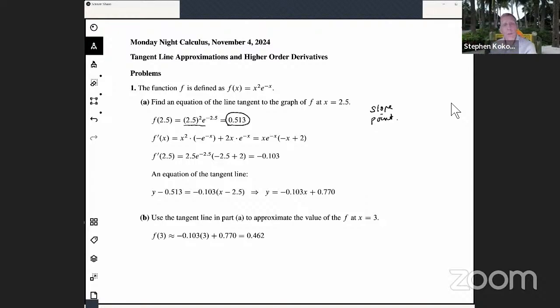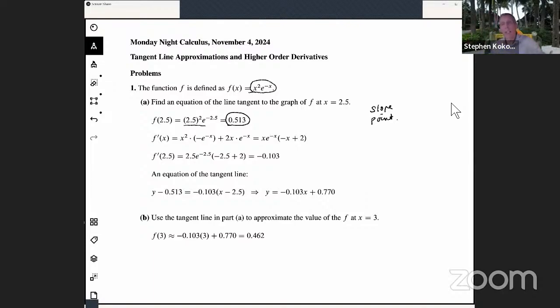I want to remark and remind people that I am writing that to 3 digits to the right of the decimal, and I tend to round. But I'm also storing these values in my calculator to a greater degree of accuracy. I need to find the first derivative, and I need to use that in order to find the slope. So in order to find the first derivative of this expression, I need to use the product rule.